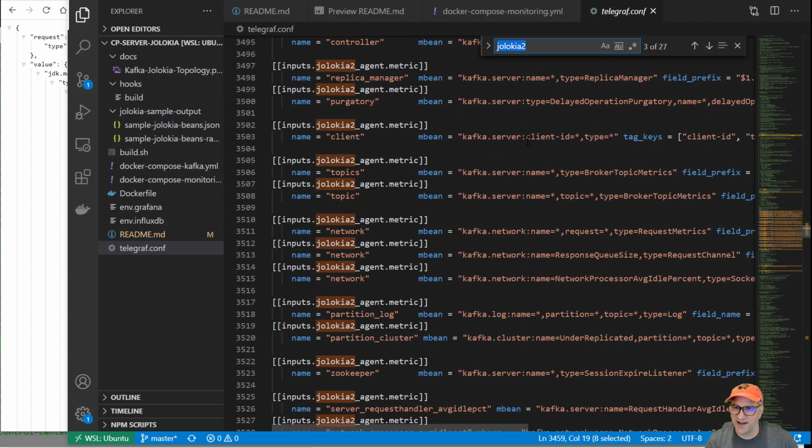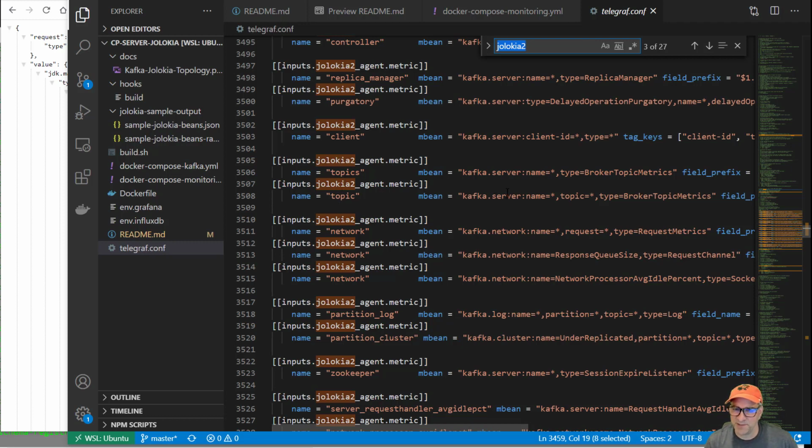We're going to pick up the Kafka client. Here, we're going to pick up all the client IDs and all the types. So no matter what client IDs are out there, if it generated more than one metric, we're going to pick them all up. This is how we end up with like 3,000 metrics. We start wildcarding.